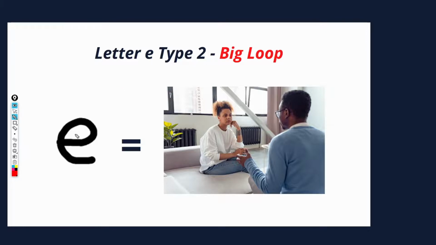So what does letter E with big loop mean? In very simple language, a big loop, not very big loop, we can say just big loop, indicates that there is someone who is very good at listening skills, and they are kind in nature and show empathy towards others, and they are open to new experiences, new people, new ideas. They are just a little kind in nature.